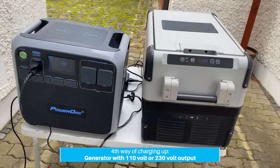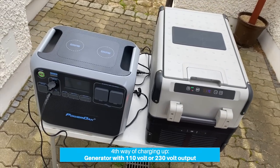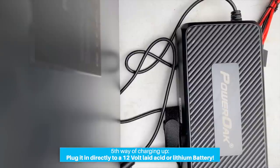You can also charge it with a generator because it's the same system. You just start the generator and you use this one here. Yeah, I guess that covers the five ways of charging.